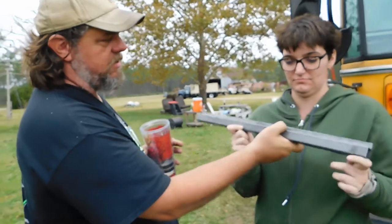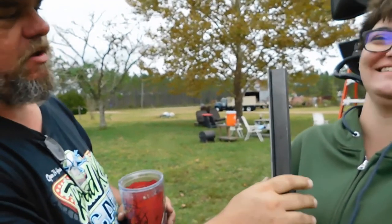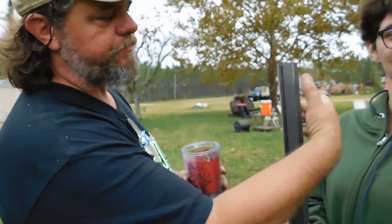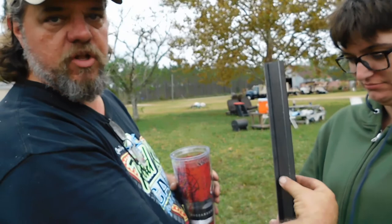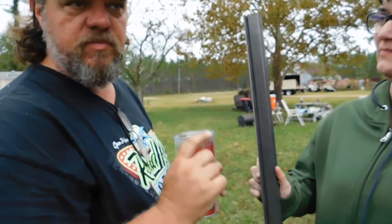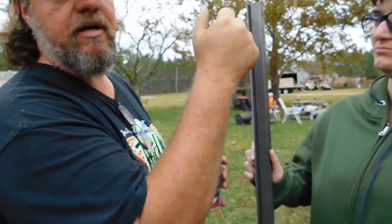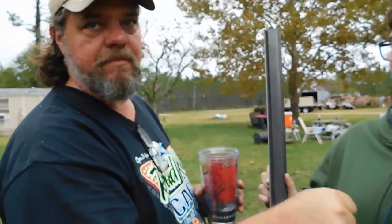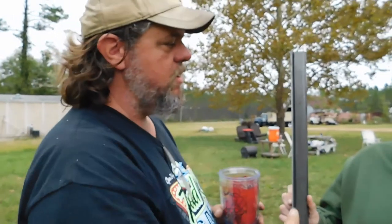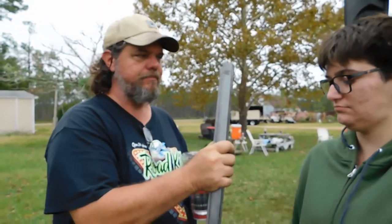So what we're going to do is, hold it like this, so I can point. If this is the top, like this, hold that. Thank you. We're going to set it in place 3 inches down. We're going to drill a hole through here, and then down about 8 inches, we'll drill another hole. Then from the bottom, we're going to insert two spots, and pre-drill so they're already there. So that when we're raising it, all we have to do is run the bolts in real quick, maybe do some quick tapping, just to get it through. This is going to give us the spacers for the first six that are going in, basically. Good job.